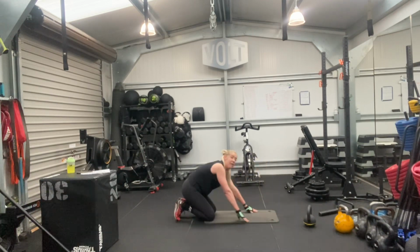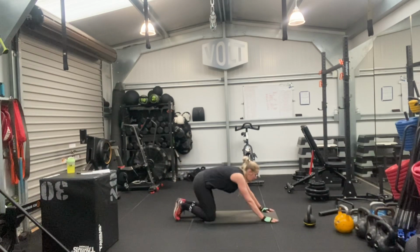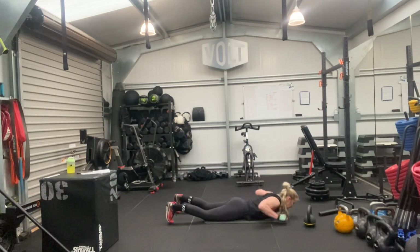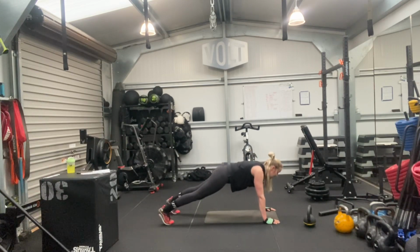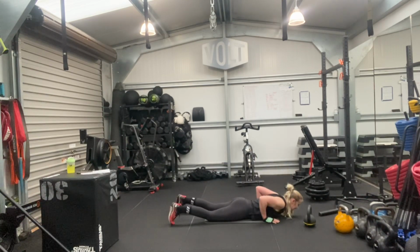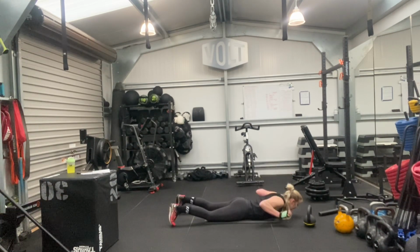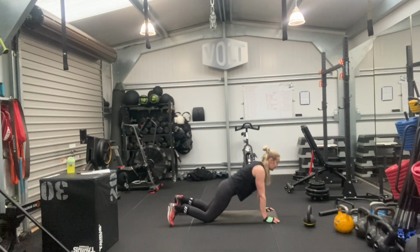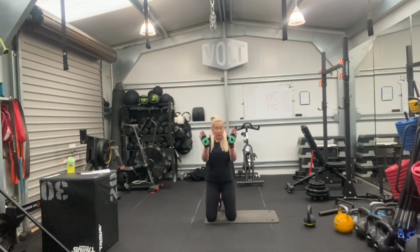Now, if you find doing that onto your toes tricky, do it onto your knees, but do not do the worm. This is what a worm looks like. Okay, we're coming down, hand release, elbows tight to the side of the body and back up. Or hand release and come to the knees. Okay, the elbows and hands must stay narrow. They stay close to your sides.